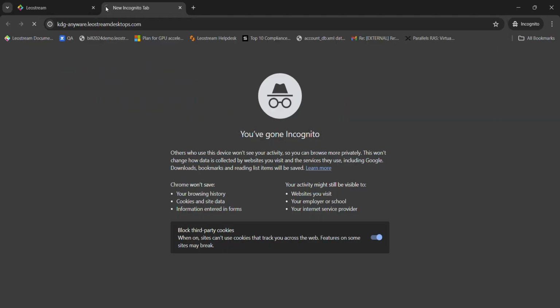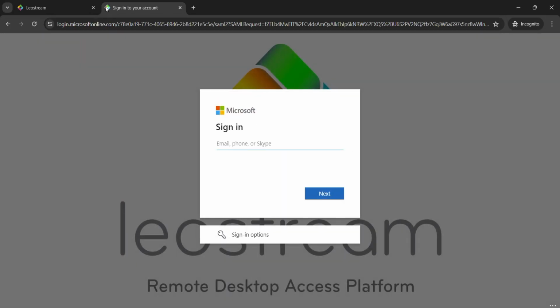So let's say you are currently a LeoStream platform customer and you have HP Anywhere already integrated into your system. This might be the experience you have. I'm going to log in via Entra. That's my SAML integration with LeoStream, and then it'll launch an HP Anywhere connection. Now, if you are not using LeoStream and you already have HP Anywhere, you can easily insert LeoStream on top of that solution and get your end users using this portal now while you evaluate the display protocols that you want to use in the future.